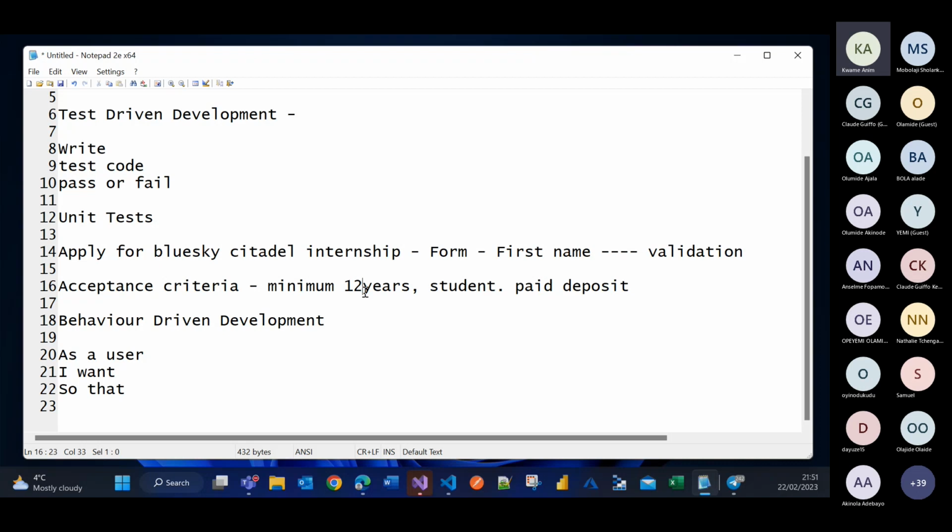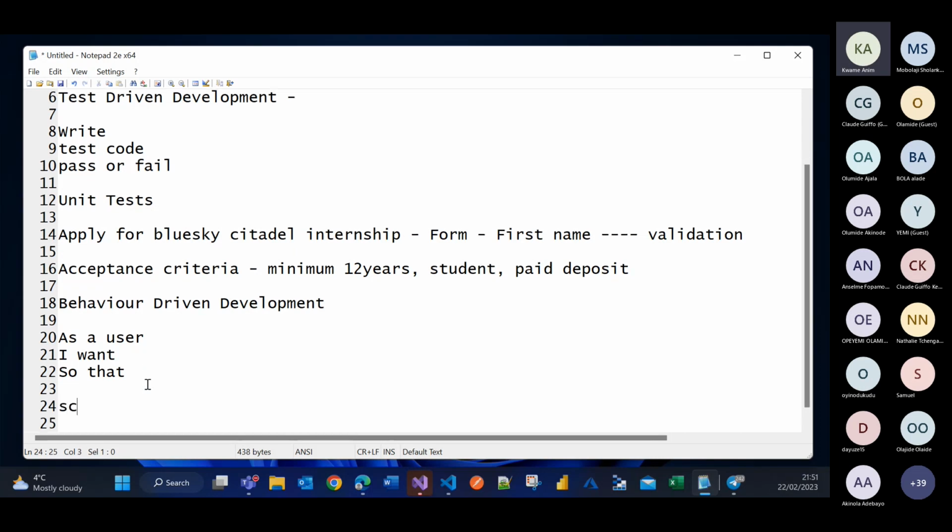So we should not allow people who are less than 12 years to join the internship. The person must be a student, maybe to get a discount, and the person must pay a deposit to join Blue Sky Citadel. So what happens is that they describe the scenarios.